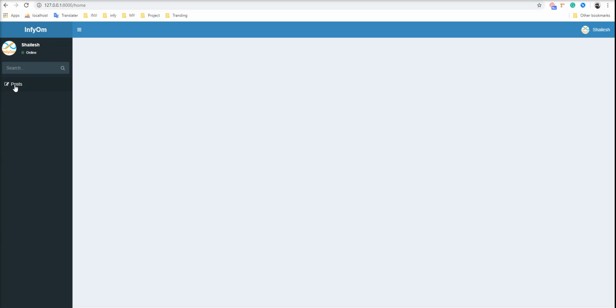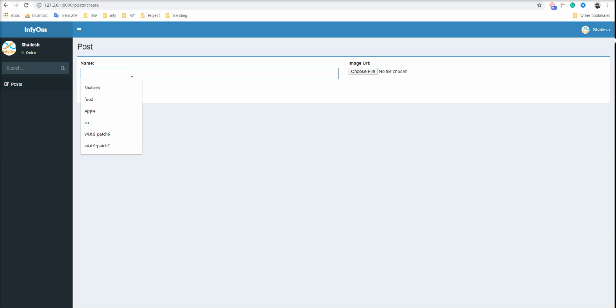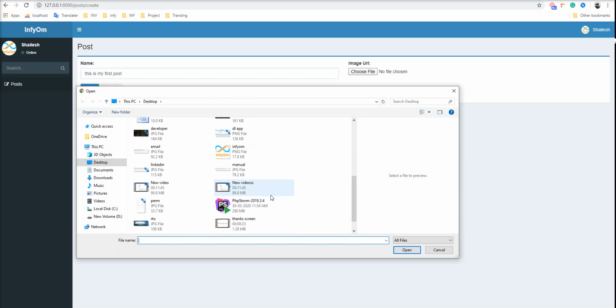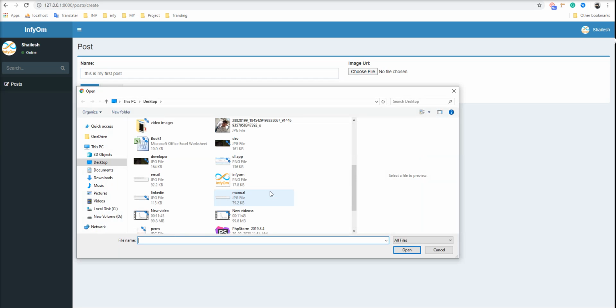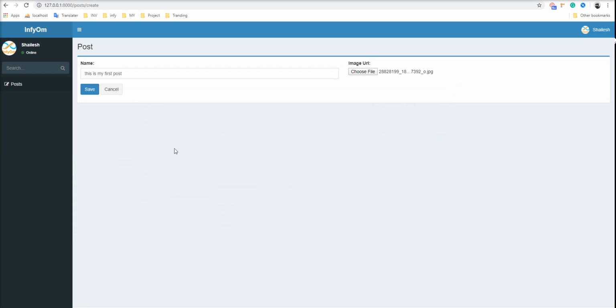You can see post. Let's create one post here. This is my first post. Select one image here. Let's select my image and save it.